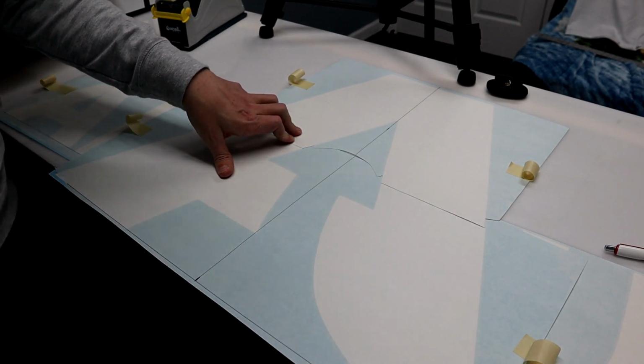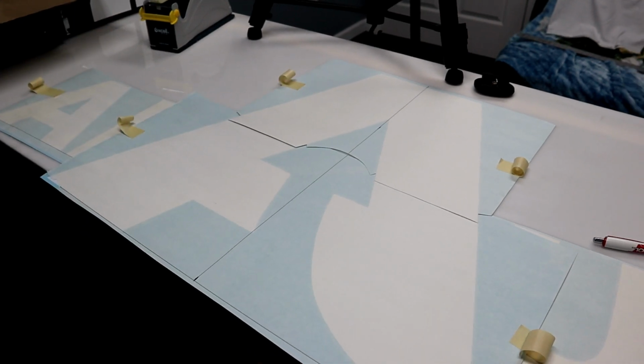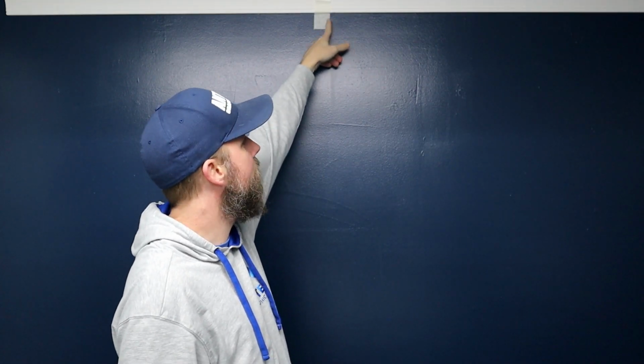So now I'm going to show you how I would put it on the wall. So the first thing I did was I took a piece of transfer tape, I put it on the wall, and on this right edge is the center of the wall where I want to put this decal.